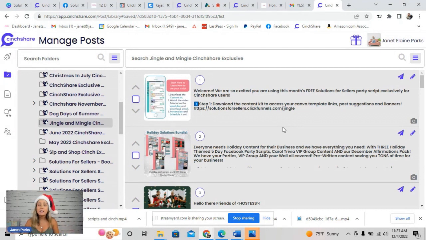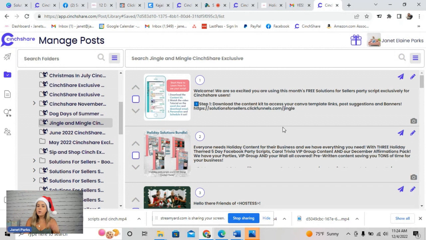So I'm going to show you exactly how to use Cinch. And one of my favorite ways to do it is by being able to actually edit an entire party script. We're like the party script creators here at Solutions for Sellers. So we help you with the content piece, and then Cinch helps you with scheduling it all out, batch posting, and saving time. So I'm going to show you exactly how to use Cinch and how to get yourself ready and prepped to actually edit our scripts within the platform, just so that you can have an incredible selling season and simplify the way that you are creating your content online. So that's our jam. So I'm going to show you exactly how to do that if you are new.